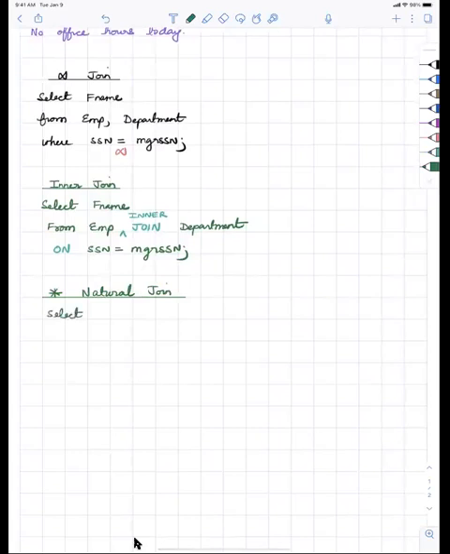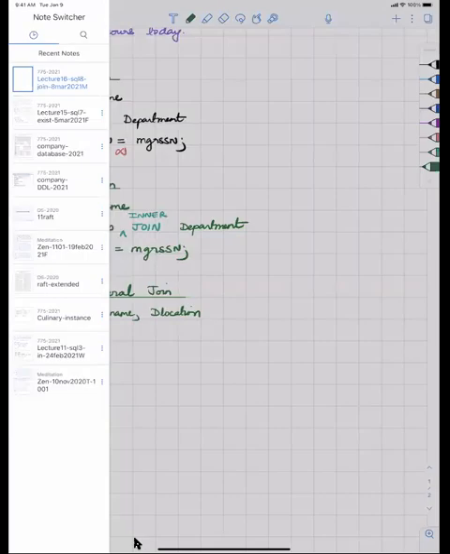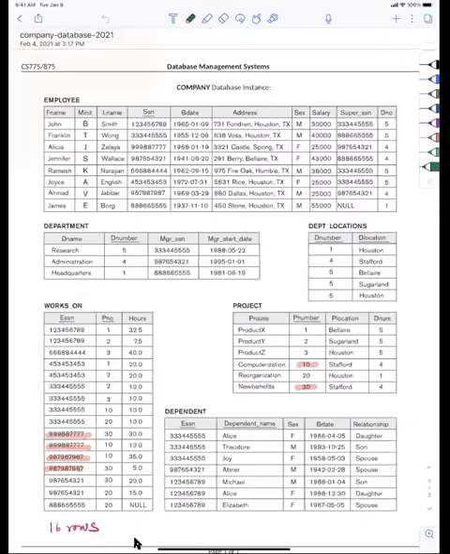So let's look at select dname, dlocation. This was the department table. Let's look at it. So we have dname. If you look at this table out here, dname and department locations, the D number is exactly the same name. So that's the one that you're going to hook up with.